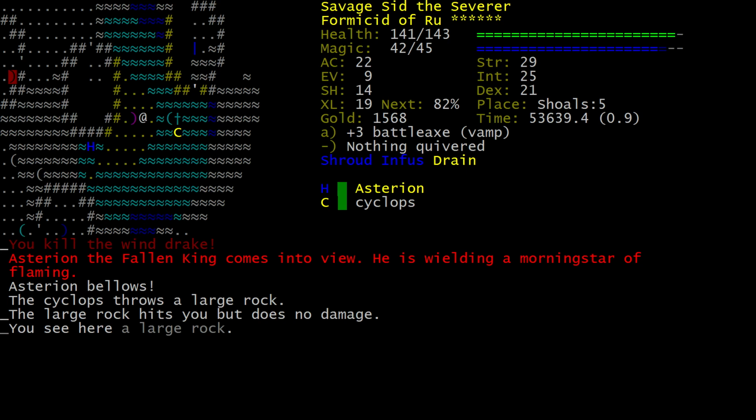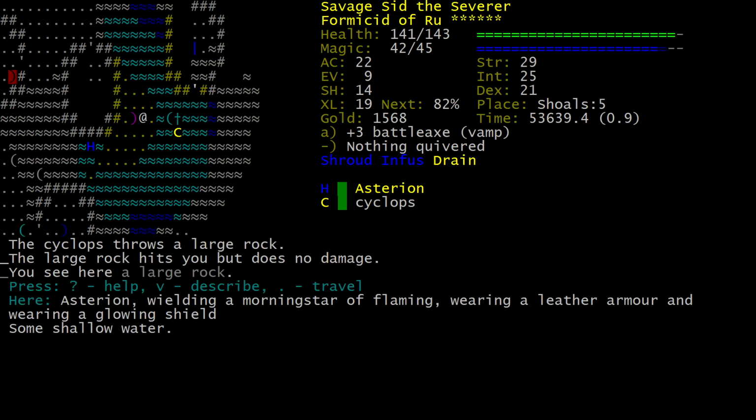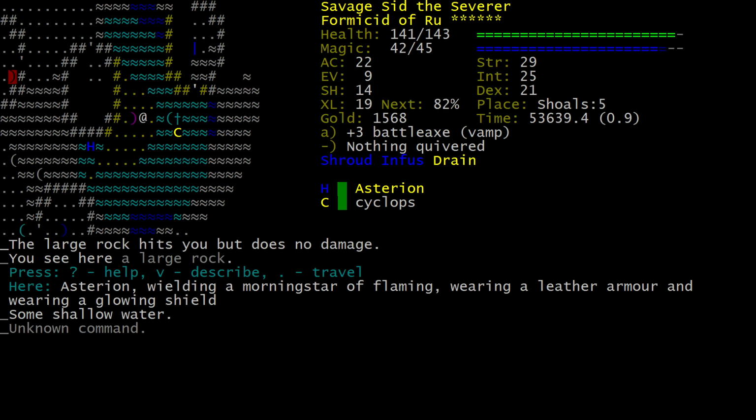There's Asterion. Asterion is blue. Didn't he used to be a different color? Didn't he used to be like red or orange? Yeah, but he's blue now. Okay, fine. He's Fallen King. He's going to cast Spectral Weapon, and what if he got a Morning Star of Flaming? That's not the worst thing in the world, although I'm glad I didn't wear that fire vulnerability now.